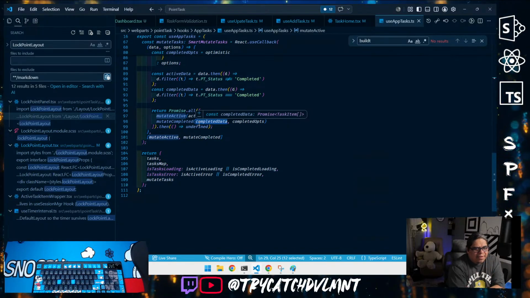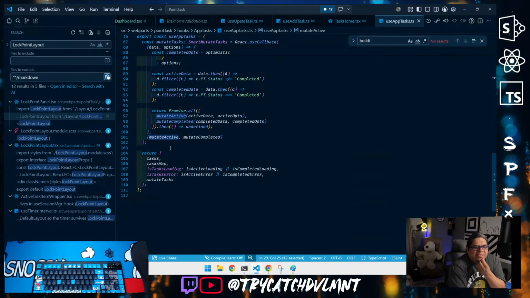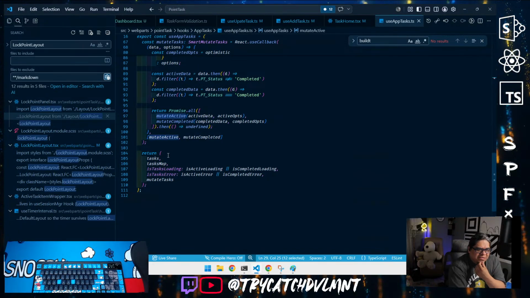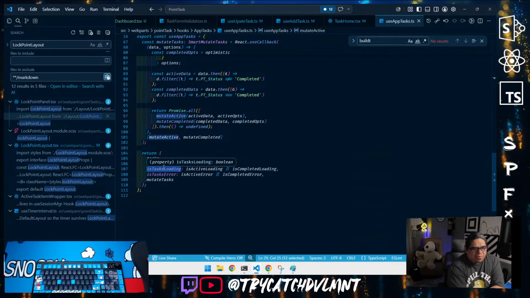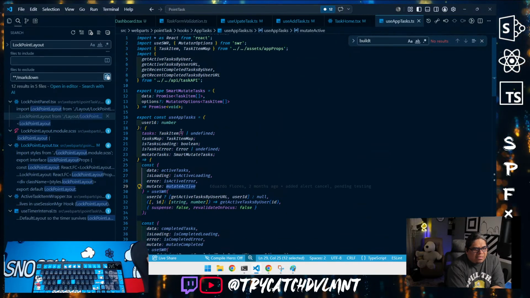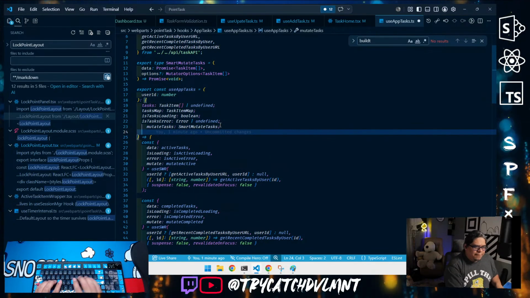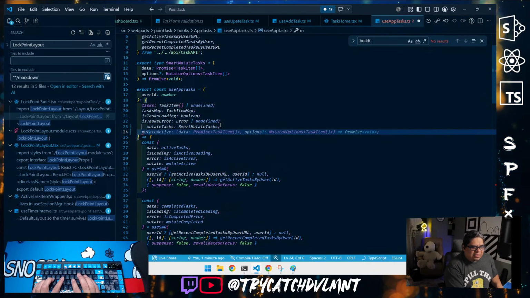Okay. Given that mutate active could be generally smaller than the completed, because obviously completed will just exponentially grow, I think what we could do technically is mutate active.